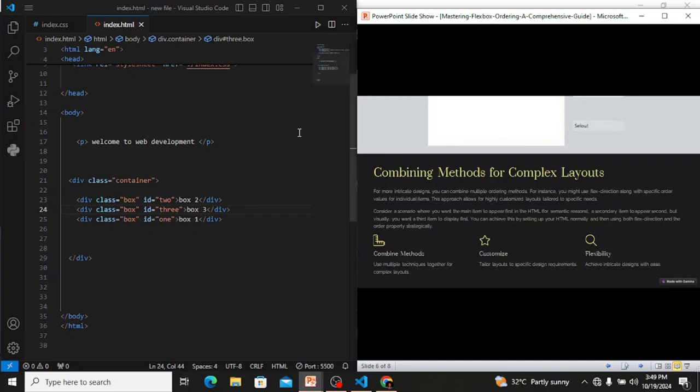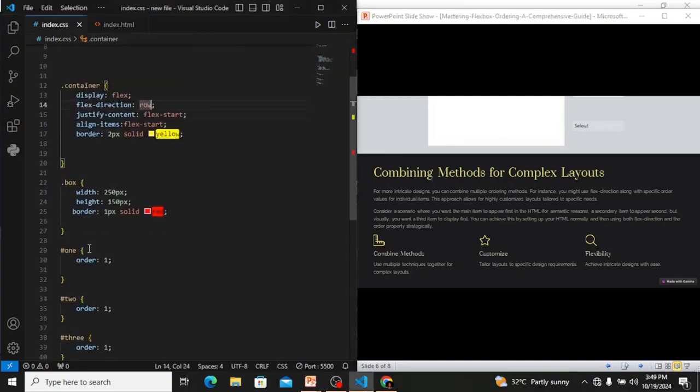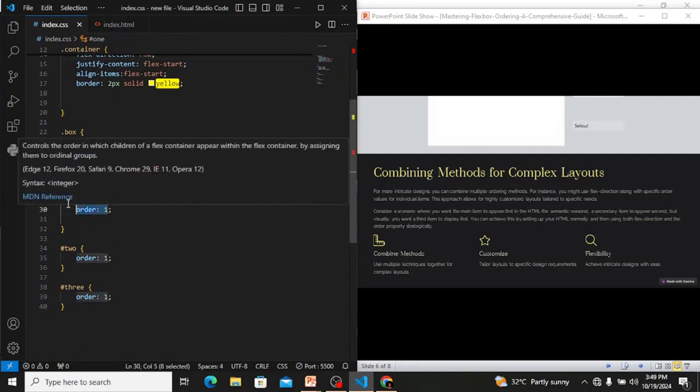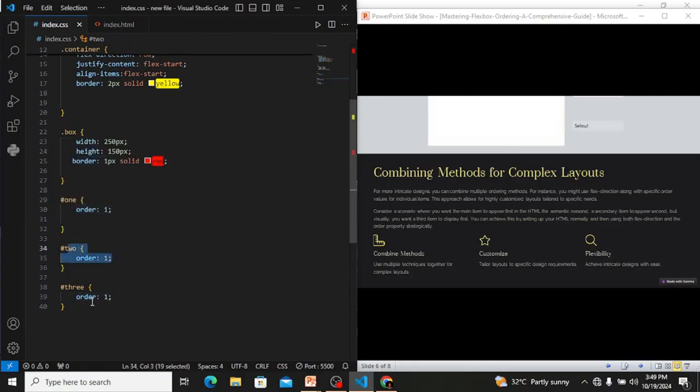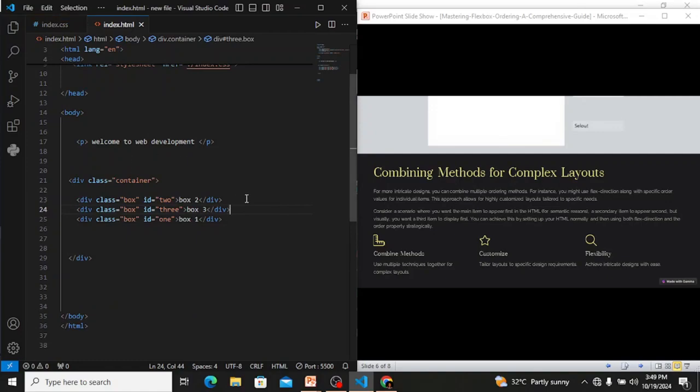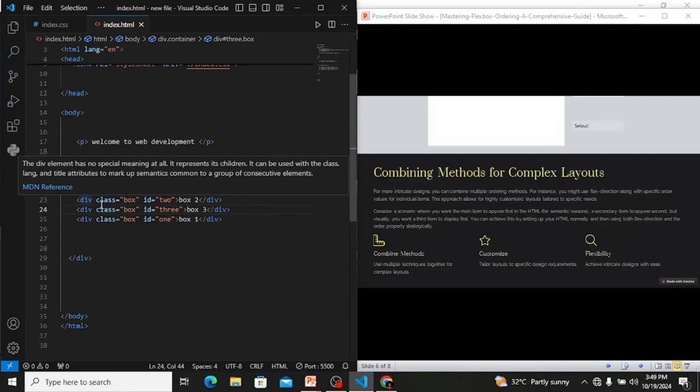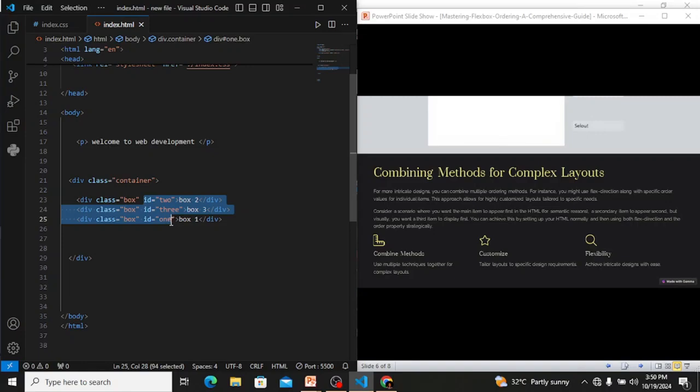Now, if you notice, guys, I've been having this on my code since, which is this order one you are seeing here, order 1, order 2, and order 3 there. That's what this particular method is used for. Now, remember, guys, that when we were creating our child elements in HTML, although we gave all of them the same class name of box, we gave them different IDs of 1 to 3. And let me reorder this. This is looking confusing. Let's take them back to the way they were. We're now having 1 to 3.